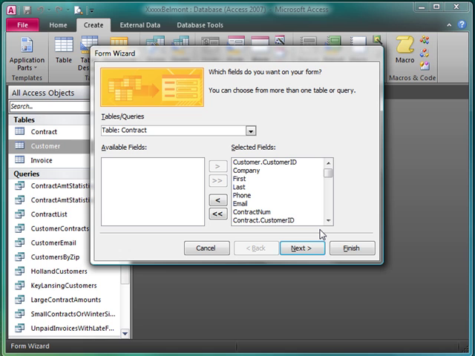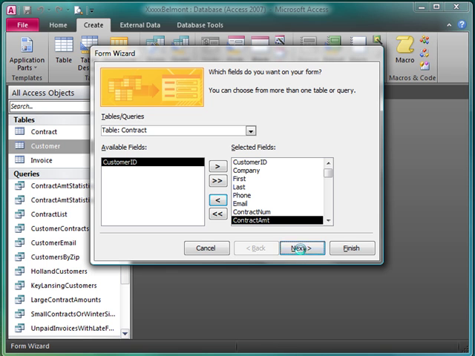Because I cannot have two fields in a form or two fields in a report that have the same name, Access renames these objects to the complete name, customer.customerID or contract.customerID, telling it one comes from the customer table, one comes from the contract table. In this case, we're going to put the one from the contract table back, the foreign key. Because we're using two tables, these tables know how they're related. They're related through the relationships that we set up in the relationship window in Tutorial 2.